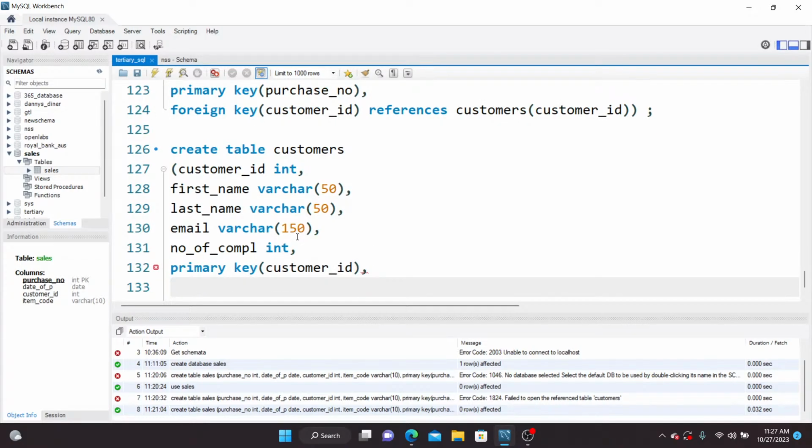Comma. Now, we were talking about unique. What do you think we want here? We can say even the customer ID should be unique, because two different customers will not have the same ID. Or even the email, we can say the email should be unique, right? So unique key, we can say which column we want to be unique, and we say email. Email should be unique, just this.